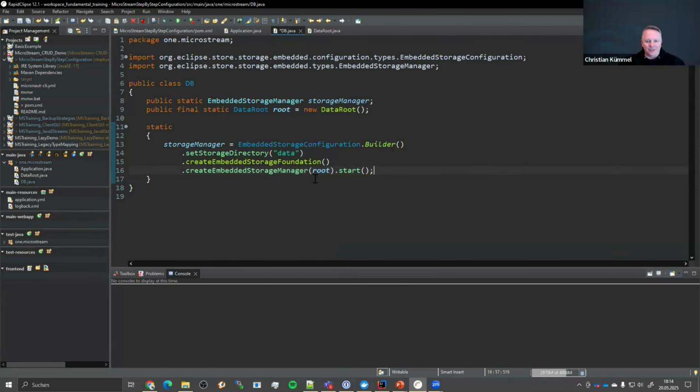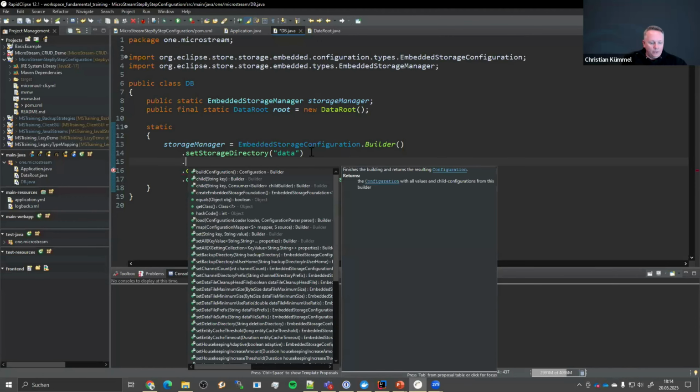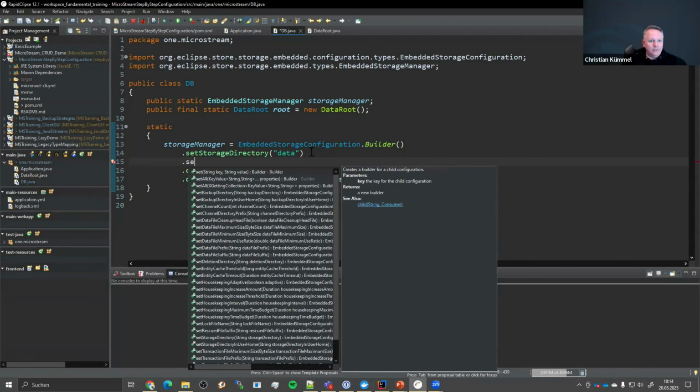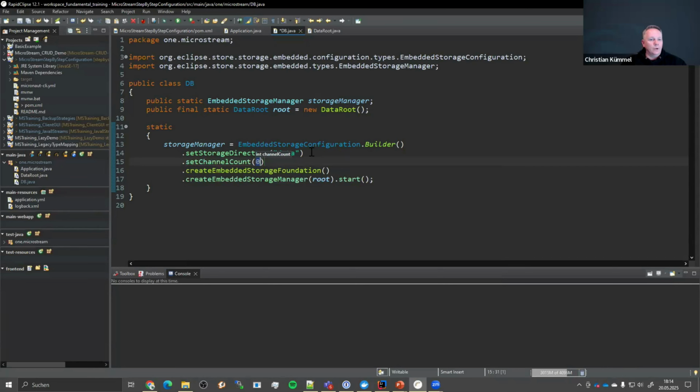Okay, so let's check if there is everything in place. I guess yes. One hint from my side. We talked about the different channels here, and there is one method that could be set channel count. See that? That enables you to add more channels. And let's set it to 4. It's important to always use a power of 2. So you could have 1, 2, 4, 8, 16, and so on. And that enables you to write data multi-threaded to the storage. So let's do so. Let's set channel count 4.